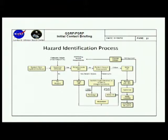This is just another flow chart of hazard identification process. So one thing I want to highlight here is, as you're building and designing your hardware, please keep safety in mind, because a lot of times POs come to the PSRP and they're well within their design phase of the hardware, come to the PSRP and say, oh, we don't meet this requirement, we don't have enough levels of containment. So the PO gets pushed back and they have to redesign their hardware and add an extra level of containment. So please keep safety in mind as you're going through this whole process.